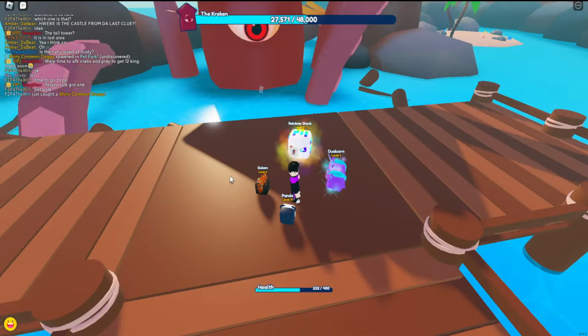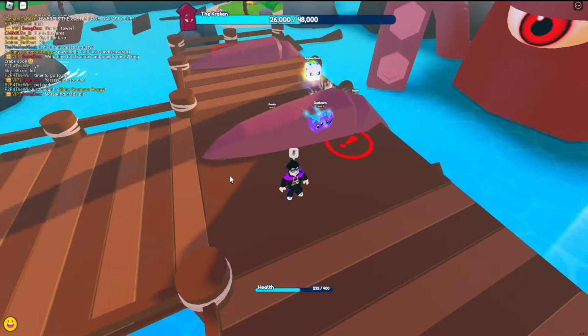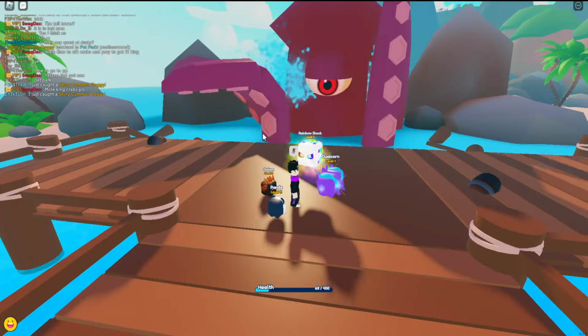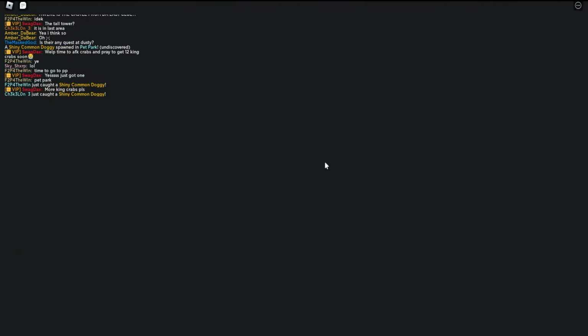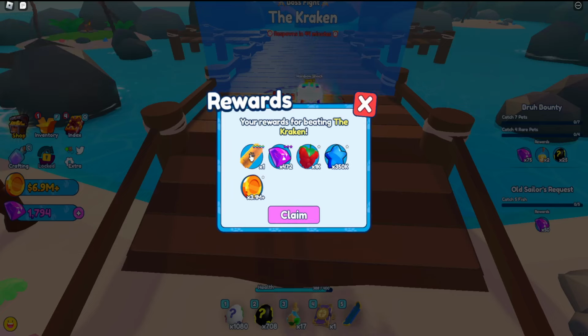Okay, we actually got this, guys. I mean, as long as I don't die, right? I cannot take another hit. We're dead. We're literally dead. Okay, no, we beat them. So they all leveled up. Good job, boys. But you have a chance of getting the mount. You know, there's a new UFO mount in this update.